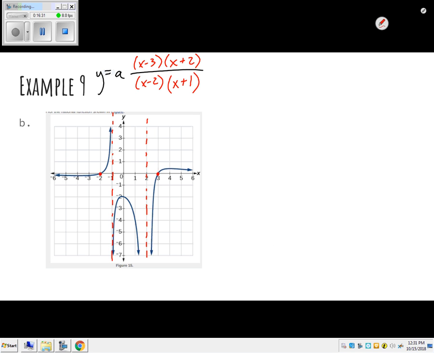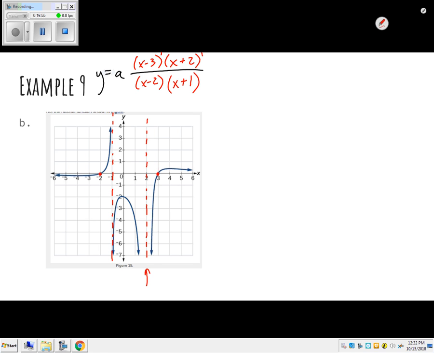Okay, this 3 crossed the x-axis. I'm going to leave that to the first power. Okay, remember, if it crosses the x-axis, it's an odd number. It's an odd multiplicity, and 1 is the nicest odd number I can think of. Same thing happens at negative 2. Now look at this vertical asymptote at 2 right here. Okay, at 2, this asymptote.